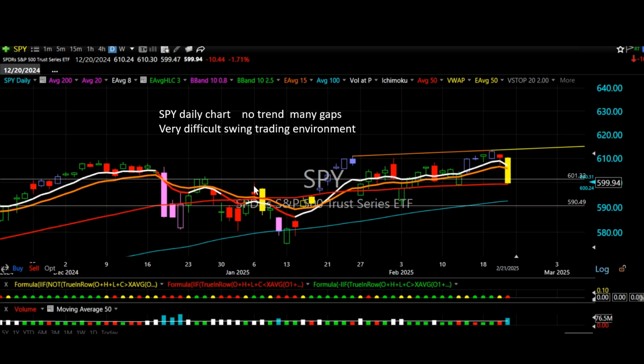And then it bounced back up, and it came down with this big, huge engulfing candle right here. So this is the price action that we've had for the last 2 months. Kept down to the 100. People probably got in off this 100 thinking we're going to get a bounce. It gapped down the next morning, bounced up again, and look at this, gap up, gap up, gap up, gap up. Everybody's jumping in, thinking we're going to go long, the thing's going to take off. Huge gap down, flushing everybody out, killing everybody's swing trades. And then we started to march higher again, getting the bulls excited again, boom, gap down.